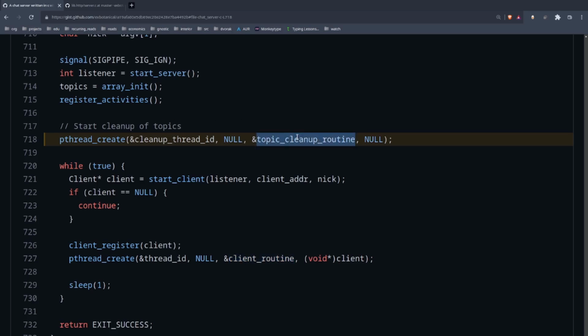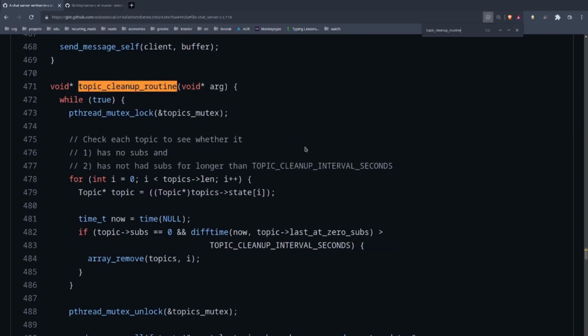In this chat server, there's a concept of topics, kind of like chat rooms. You can create them. But if the creator has left the chat, we have a zombie chat room, basically a room hanging around with no owner. And so this is a thread that runs a routine, and periodically it checks for any hanging topics and removes them. So this is a worker thread. Again, this is a thread that just kind of runs in the background and performs some task periodically.